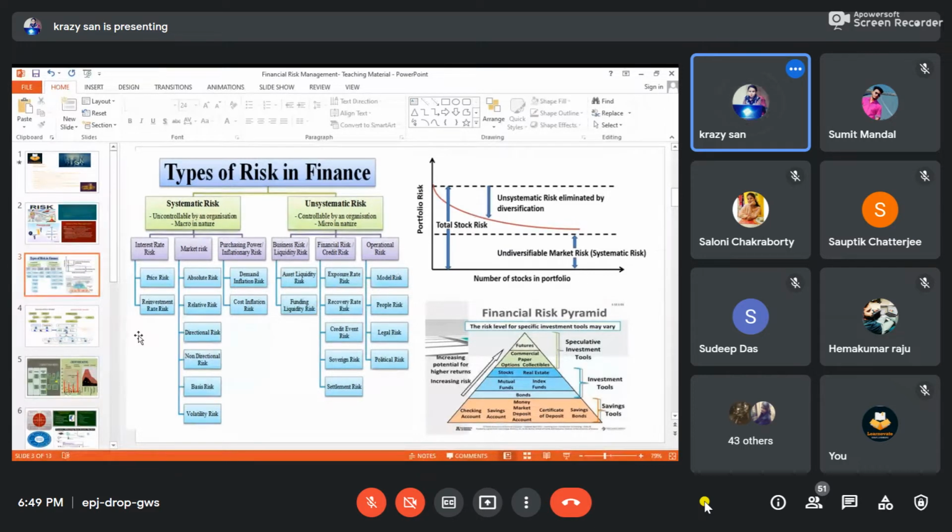Even when going to minimize the risk, the financial risk pyramid should also be kept under a very keen eye, because the risk level of specific investment tools may change according to organization, according to industry. This keeps on changing as per business houses also. So what we can see is, at the lower part of the pyramid, we should be aware to lower down the risk. We should be properly seeing what the saving bonds are, whether we have certificates of deposit, money market deposit accounts, savings accounts, checking accounts. Then come bonds, how much bond we have issued or acquired, mutual funds and index funds. Then come stocks and real estate.